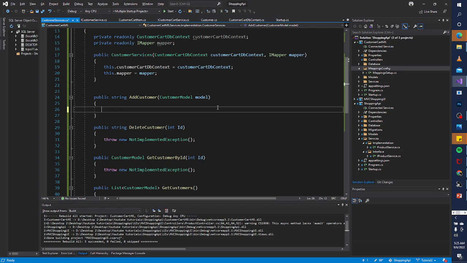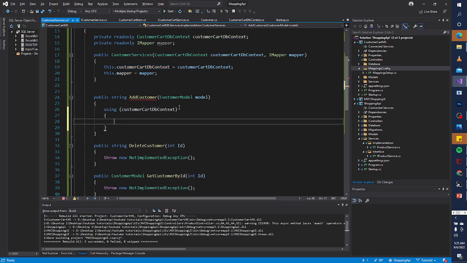So in here I'll say using our DB context, and then I want to create a customer object. This customer object will be actually assigned from the mapping where we've got the destination and the source.